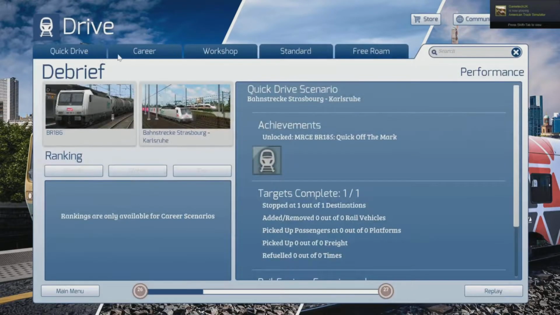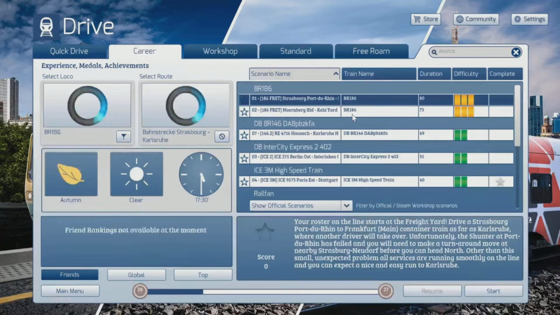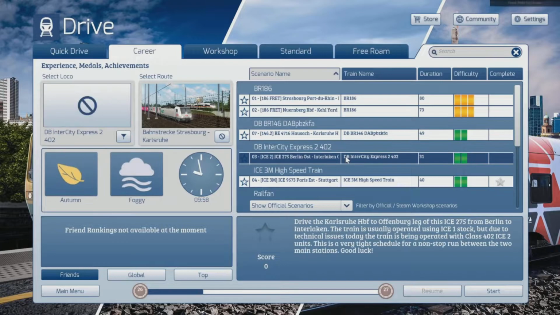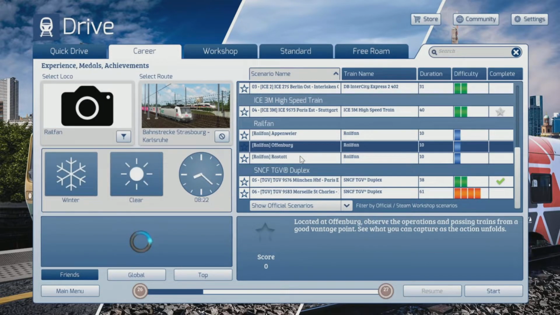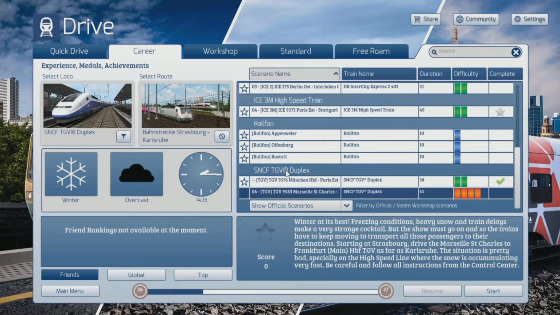In fact, as we are back out, I'll show you what there is to do on Strasbourg to Karlsruhe. So if you are thinking about getting it, you can see what you can do on it. So you get the 186, the 146, obviously that's the Dostos, the ICE 2, which I don't think is actually part of the DLC, because when I try and load it in, it says fail to load. So I think that might be a separate sort of layer, I guess you could say, if you know TSW. And then there's the ICE 3, you get a couple of Railfan stuff as well, which is cool, Offenburg, Rastatt and Appenweier, which actually we just went there. And obviously the TGV Duplex, which you can see there as well.